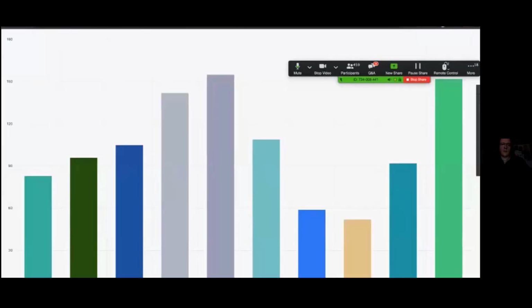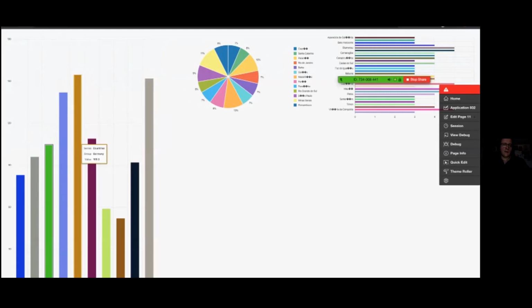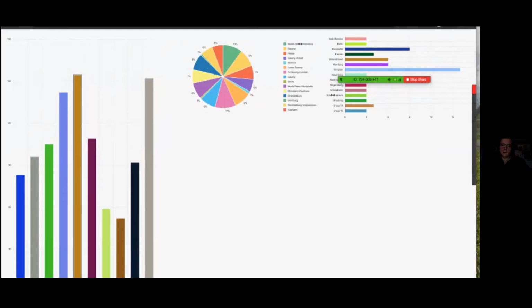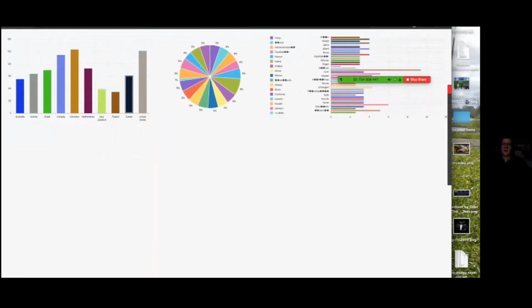All right, so when I run the app now, basically we've got our one chart here, but now we've got two regions that have been loaded. As we load these regions, there seems to be something slightly off with my demo here.